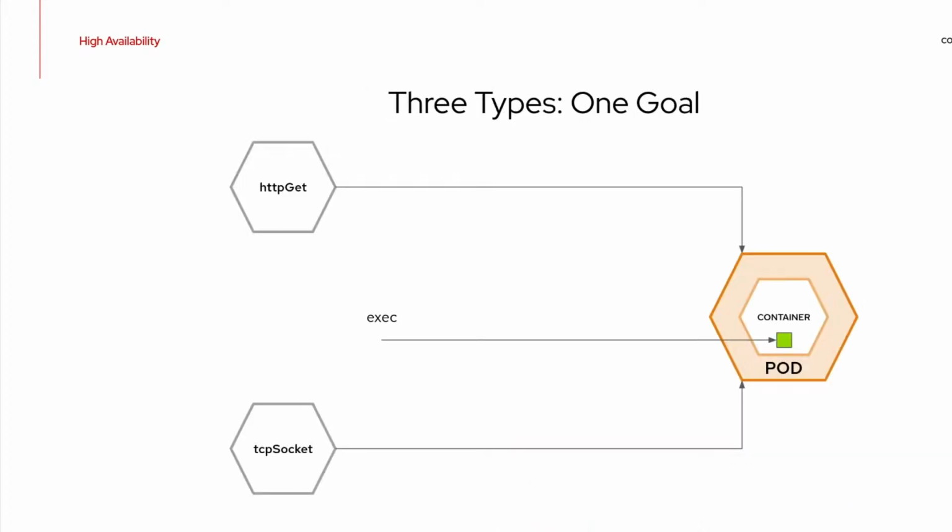There are three types of application probes: HTTP GET, TCP socket, and exec. They are all slightly different in how they probe the pods and containers. The HTTP GET probe makes a simple HTTP or HTTPS connection. If the response code is between 200 and 399, the check is deemed successful. The TCP socket probe makes a pure socket connection to the identified port and is only considered successful if the connection can complete. Neither HTTP GET nor TCP socket require anything special of the pods or containers being probed.